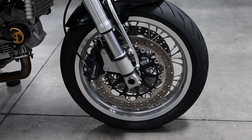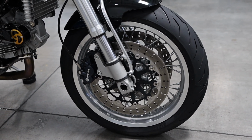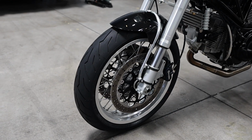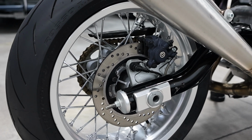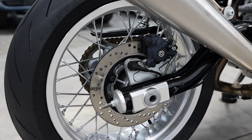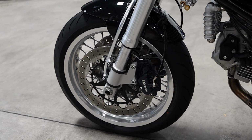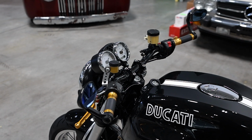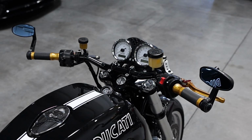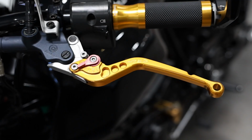The motorcycle also features triple Brembo brakes with 2 two-piston calipers and 2 320mm rotors on the front, and 1 single-piston caliper and 245mm brake rotor in rear, fitted amongst the 17-inch aluminum wheels wrapped in Pirelli Diablo Rosso 3 tires. The Rizoma handlebar carries matching hand grips and mirrors, and the upper triple clamp was machined to accept a pair of Rizoma bar riser clamps before being powder-coated in black.